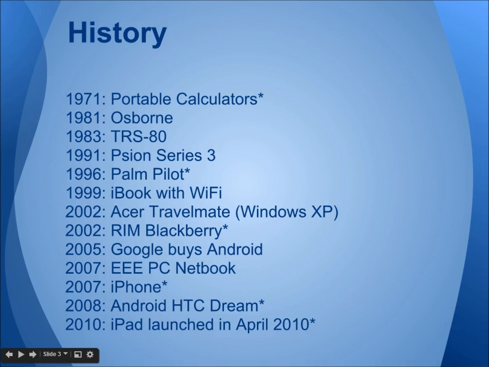So, just very briefly, about the history. I think they go way back. The history of mobile devices goes way back to portable calculators, which first showed up in 1971. Then my first computer actually was an Osborne, which came out in '81, and it was, what do they say, as big as a bread box? It's that kind of size computer with a screen not much bigger than we have on a mobile phone, maybe on a small tablet, but embedded inside a much larger box roughly the size of a bread box, a couple feet square. And they were heavy, but they were portable.